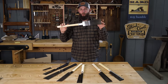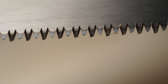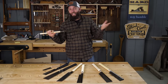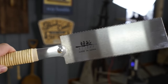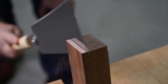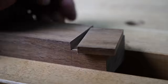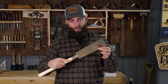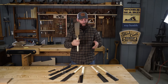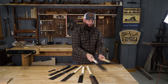The next saw — these are called Ryoba saws — they have a rip cut on one side and a cross-cut on the other, and I use this thing a ton. Anytime I'm doing larger woodworking like tables, anything mid to big, this is basically both saws. You can cut your tenons, the cheeks on your tenons with the rip cut, or larger dovetails. The blade is still super thin, just a little more aggressive so it goes through the wood a little quicker — you've got to be careful coming down to your line. It's just a great saw to have.